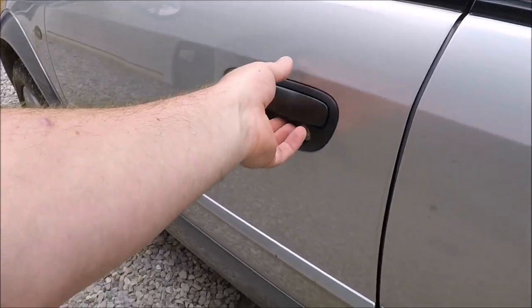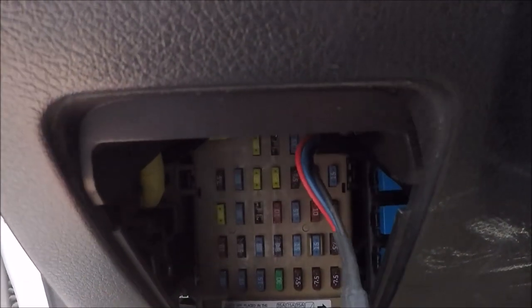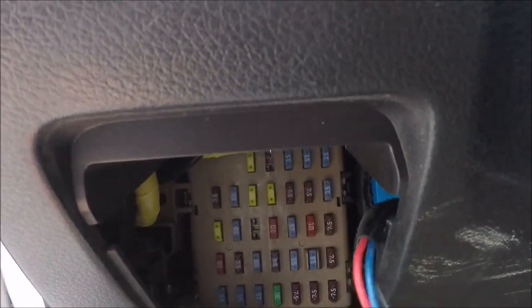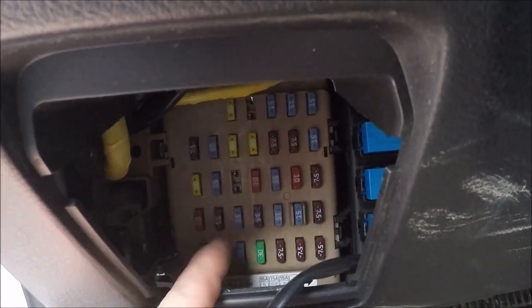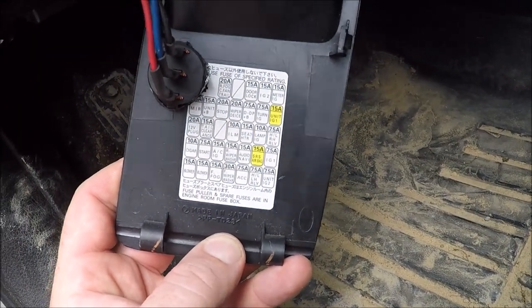All right, so what you're going to do is open the driver's side door, kneel down right here on the outside, and you will see this panel right here. Just pull down, pull towards the driver's seat. It'll undo the bottom, and then you can go ahead and look on the back side of it as well. And you can see which fuse is what.